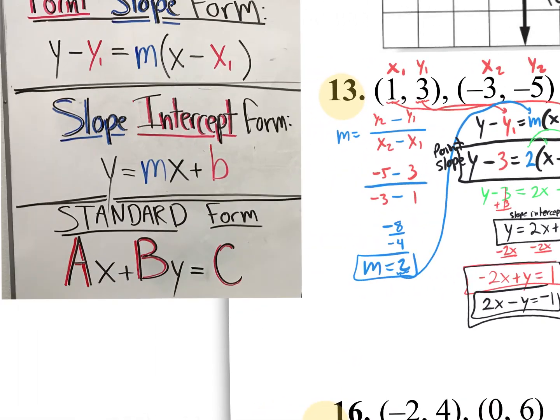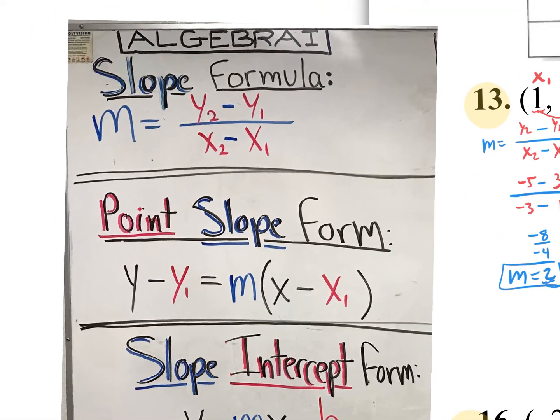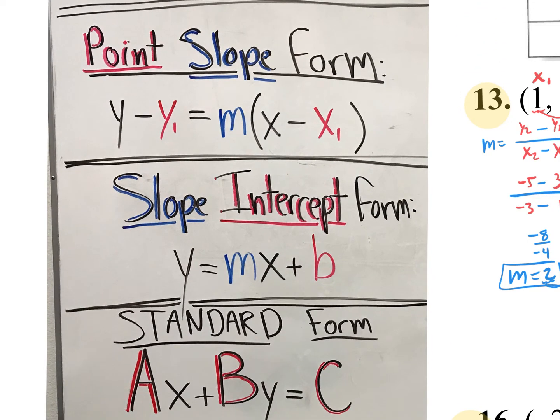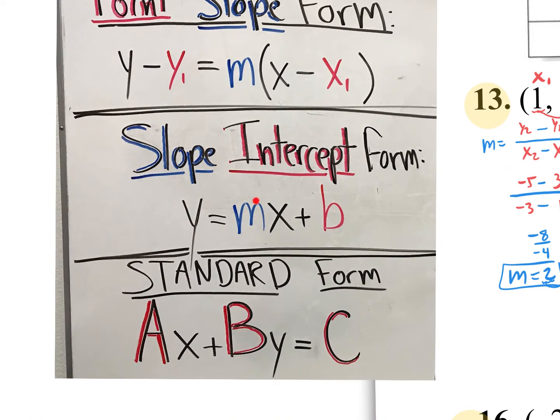So the idea for today is to become pros at coming up with any line by doing your slope formula and your point, writing it in point slope form, and then manipulating that equation to write it into your other 2 different forms. You want to get really good at using all these 3 different forms. And again, the reason why I wrote it in this order on the board is because if they give you 2 points, you start with the slope formula. From there, it's really easy to use that slope that you just found and the point that you just used for the x1, y1 that you plug in right here, and you'll be able to write it in point slope form. And then you could get rid of the parentheses by distributing the m value and doing the opposite of this, moving it to the other side, and that'll change it to slope intercept. And then you could move this x value to the other side to get it over here, and then it would change it to standard. I hope that makes sense.